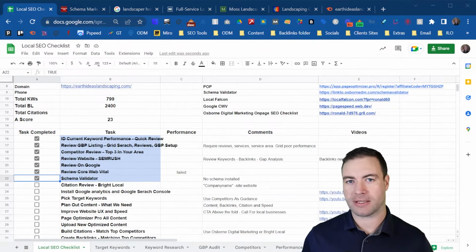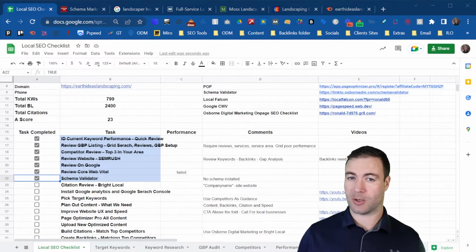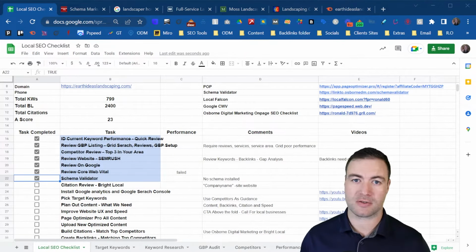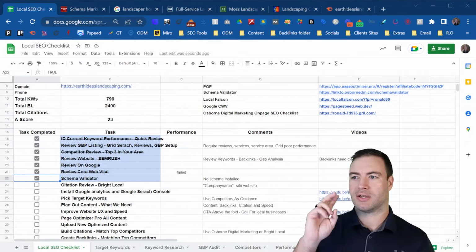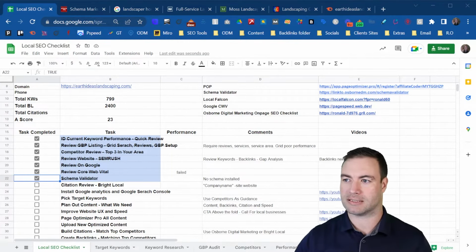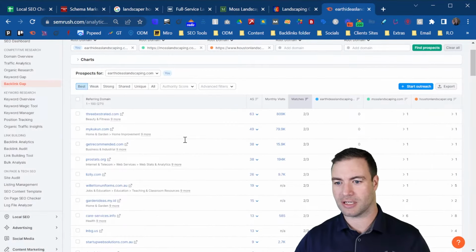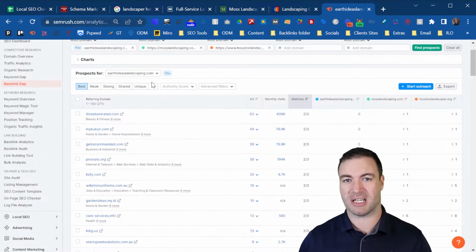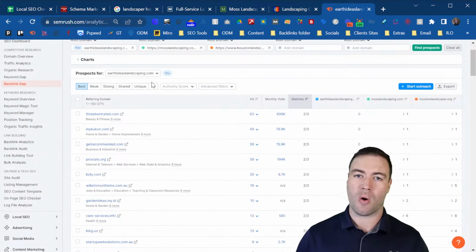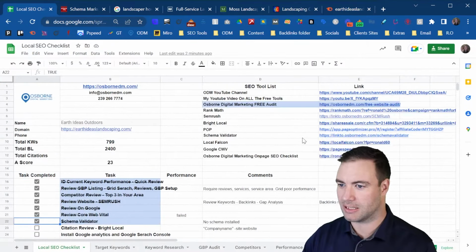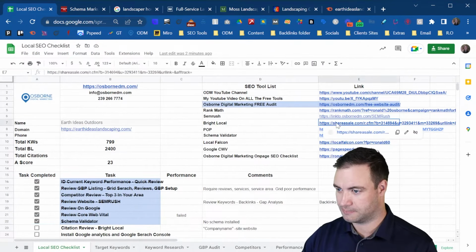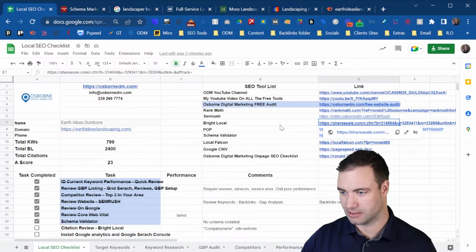Now, I'm going to show you how to audit your business citations for your landscaping company, and I will show you two ways. You can do it in SEMrush, so you can just basically go through and start to identify all of that. Or you can utilize Bright Local, which is another paid tool, unfortunately. There's a link for it right there. So that's a link to Bright Local.